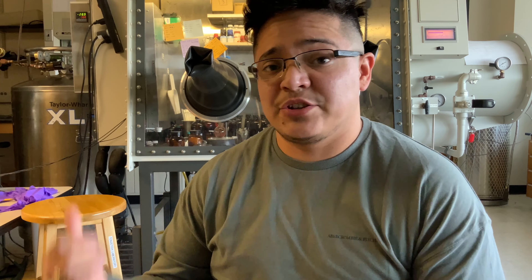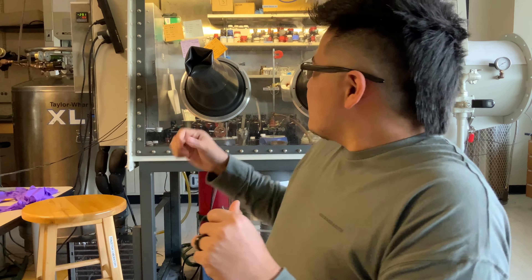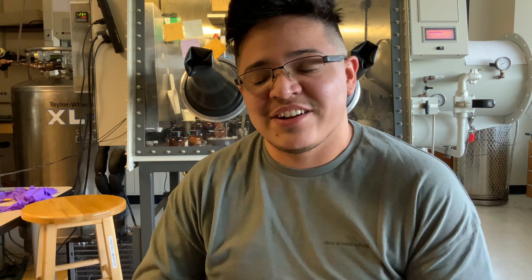I also got to run another test on it which confirmed that I actually made the compound I was supposed to make — cyclic voltammetry. It was a little weird working in this box because I was used to working out in the normal area, but that was a weird and awesome thing to learn how to do. Learning how to use this box has been a pretty good challenge, because once you put those gloves on, they're really thick, and it's just so hard to navigate inside that box — you knock over everything. I'm still trying to learn how to not knock things over, but I think I'm getting the hang of it now.